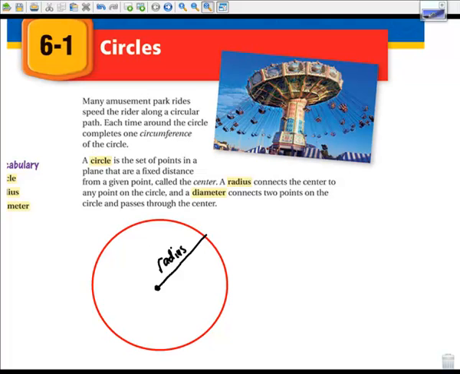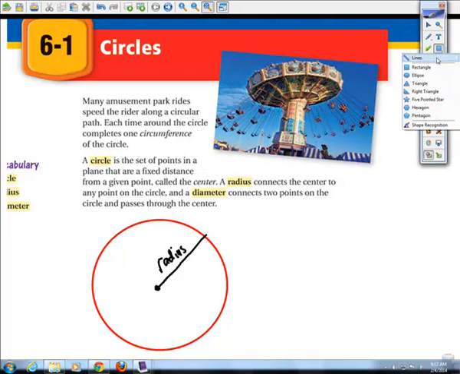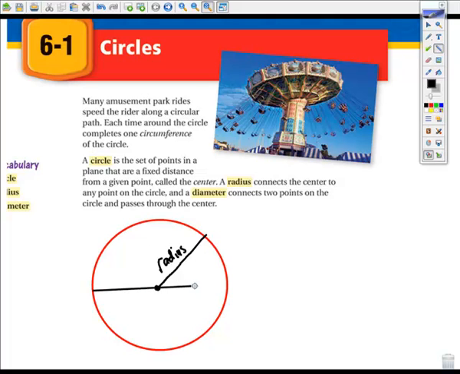And then the diameter goes through the center of the circle and it connects straight through. So actually, let me go ahead and draw it. You can go ahead and draw yours. I know you know what a diameter looks like, but I'm going to draw it so that it goes straight through and doesn't look too bad. So here's a diameter. It does have to be a straight line segment.